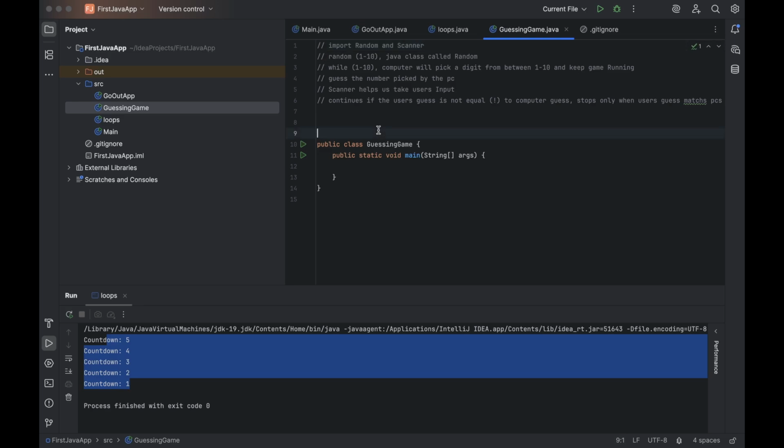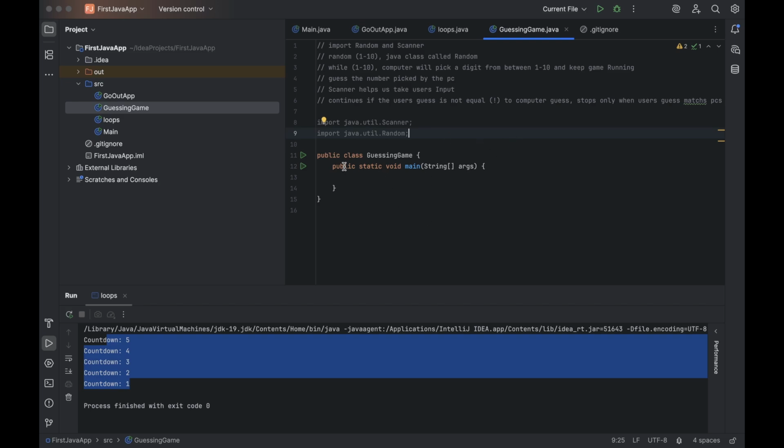So that should be the first thing on top, so that I won't forget. So we're going to import scanner and we're going to import random. You see, just because I have this comment everywhere, my AI is able to suggest to me what I really want. So this is how you import your code.